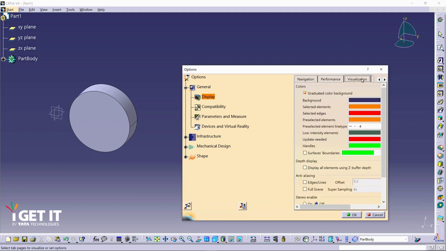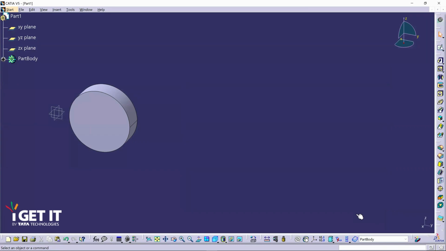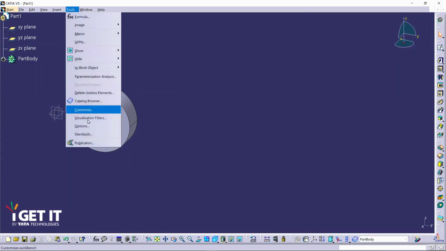So visualization, number one, I hate this graduated background. Also, I don't know if any of you are experiencing this. If you're presenting digitally over the internet, this gradation could show as bands of color. And that just is a distracting thing. I don't know if any of you are experiencing that, but if I click that off, say okay, now I have a solid background, which is something that I like much better than the graduated one.